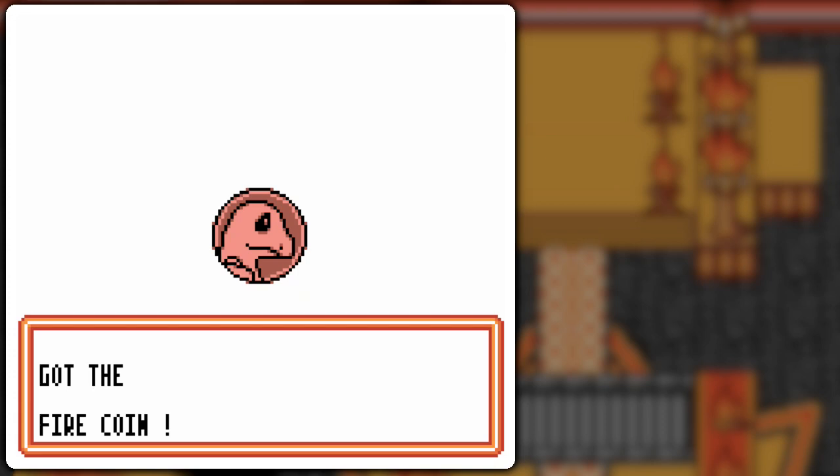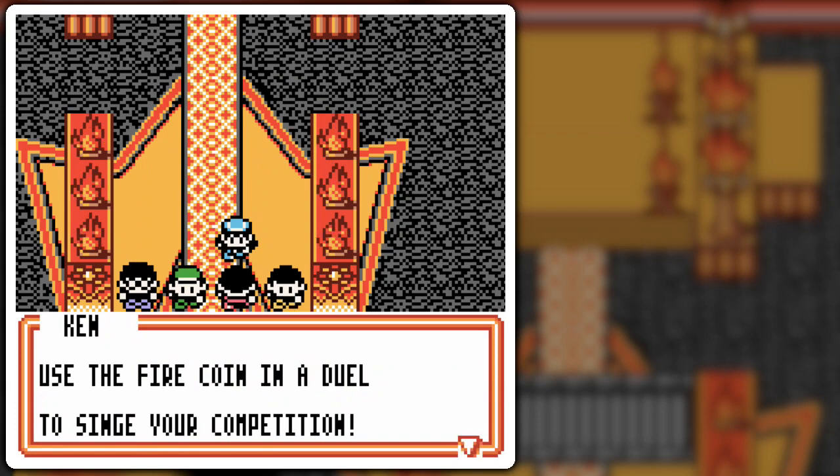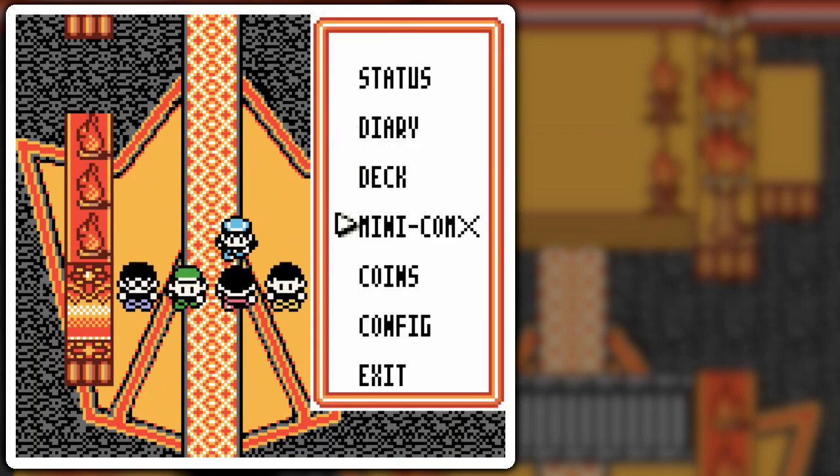Woo! I got the coin that matches my deck! Actually, technically, that Starmie coin also matches the Punish deck. Maybe I jumped the gun there. Anyway, use the fire coin to duel a Singer competition.